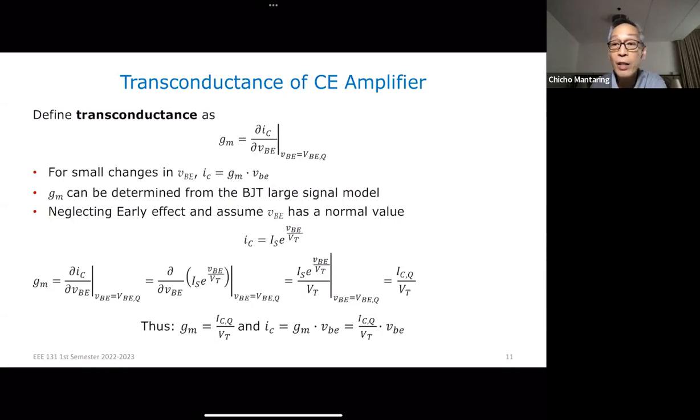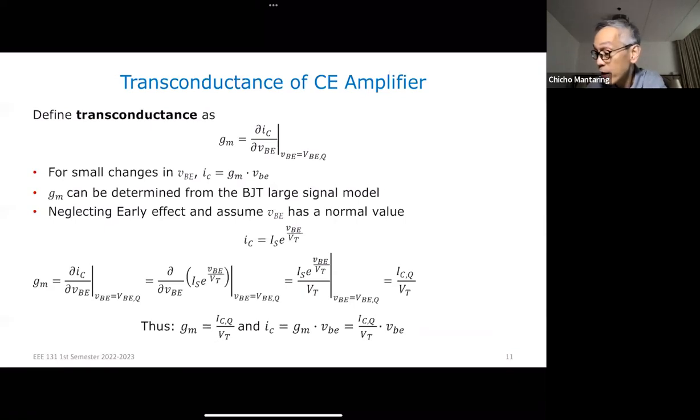Now, why do you call it a transconductance? Okay, because the voltage is not in the same circuit as the current. The voltage is not in the same circuit as the current. So when the voltage is not in the same circuit as the current, then it's a transconductance. In other words, it is most likely caused by a voltage controlled current source, where the voltage will be outside of the circuit of the current.